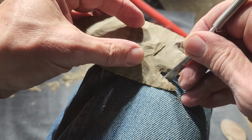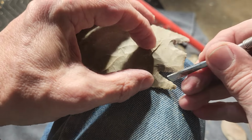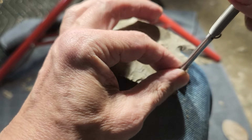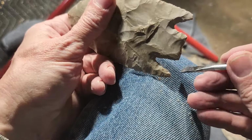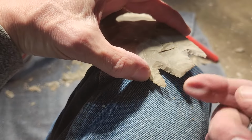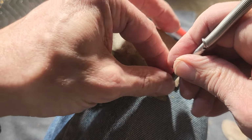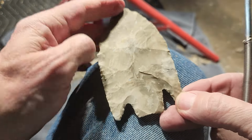I'm gonna hit the barb right here a little bit. There's a little thick spot there. Just a little tap. It's very dicey to use the cheater tool on the barb, but it's from that angle that I have a hard time getting the pressure flaker in, so I'm gonna use the cheater tool. Yep, just like that. Okay.